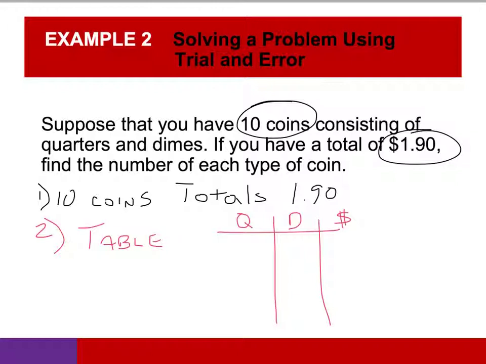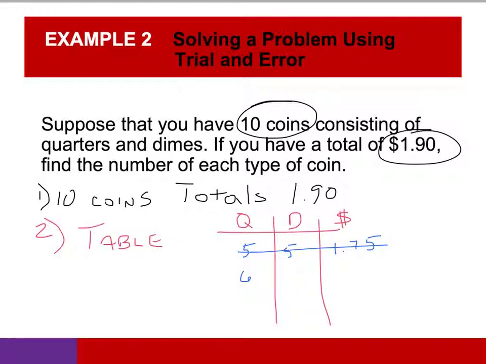Alright, now step 3, I'm actually going to go through and solve this out. So I'm just going to guess and check. I'll split it down the middle and say I got 5 quarters and 5 dimes. Well, 5 quarters is $1.25 and 5 dimes is 50 cents, so that's $1.75. Not quite enough. If I need to make the price higher, I know that's not going to work, so I'm going to put in more quarters.